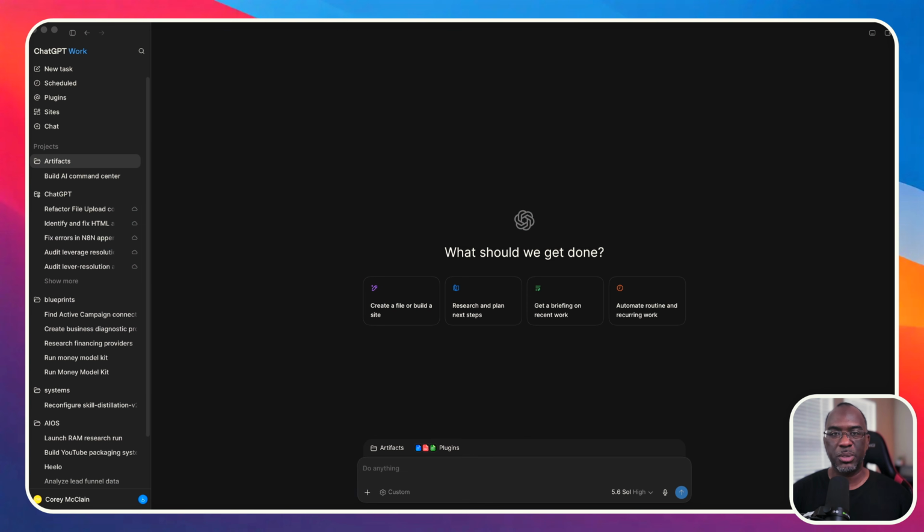The primary difference between the old version of ChatGPT and this new version is that this version has access to the files on your local machine if you give it to it. It also has its own browser so that it can browse the internet, and it can use the apps that are on your machine to do other things for you. And as long as you understand that primary distinction, then everything else that is confusing people is going to become very clear to you.